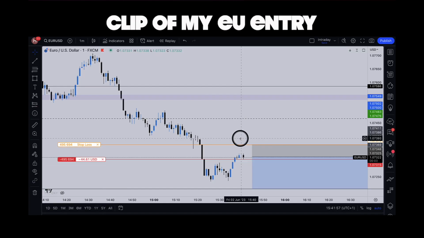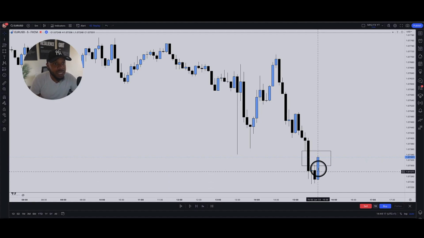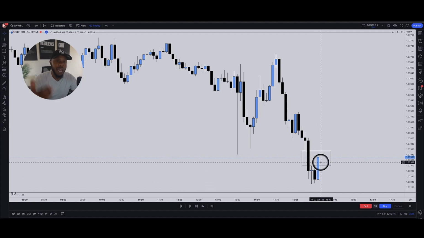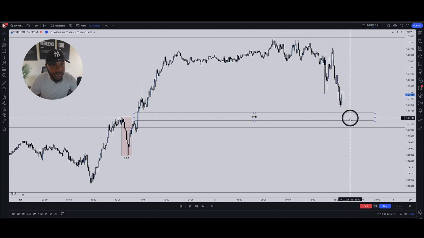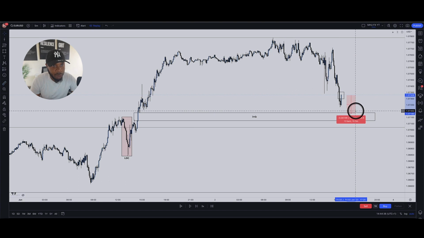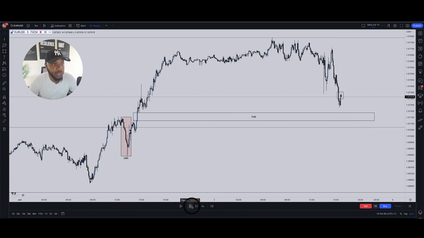So right here, you can see my entry for EURUSD. You can see I'm entering within the imbalance. When price is trading up into this area of inefficiency, this is where I get active with the trade with that sell. And then, like I said, the target is going to be in here. So from thereabouts there into here, we're talking about a quick 15 pip scalp. So now let's go ahead and hit play.